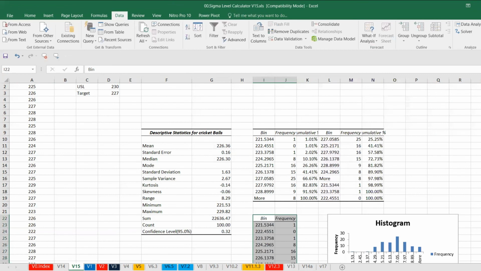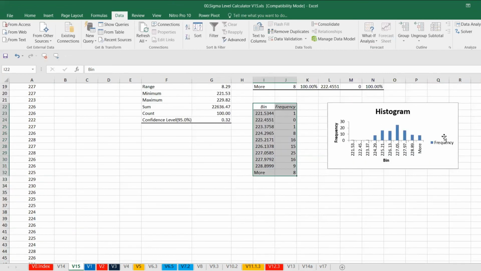Yeah, you can see here it is automatically drawn. Histogram has been neatly drawn, right? So this is how you can do a histogram also with the help of this. It has also given what is the value and what is the frequency and all that, right? You can easily do that histogram with the help of Excel also.